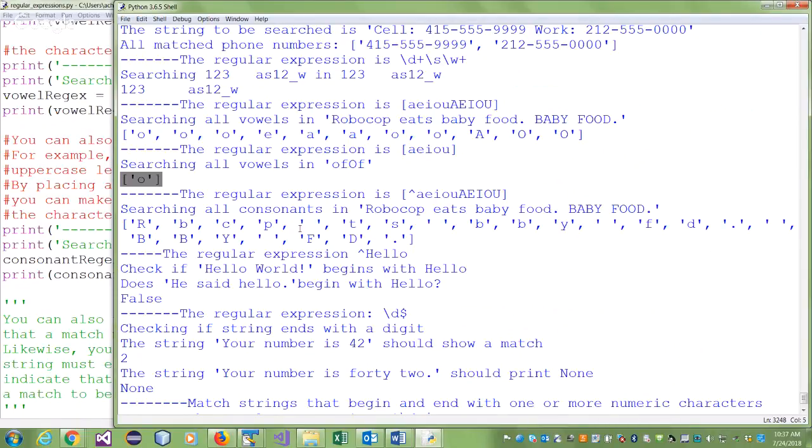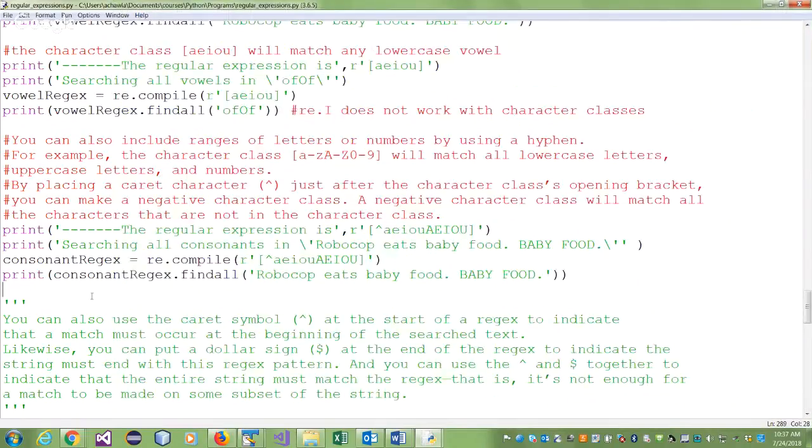So the caret sign in front of a search pattern, in front of a character class, gives you anything but this. It's a good way of saying anything but this, because otherwise, imagine I had to write B, D, F, everything. I had to write all the characters, all my special characters, everything. Who wants to do that?